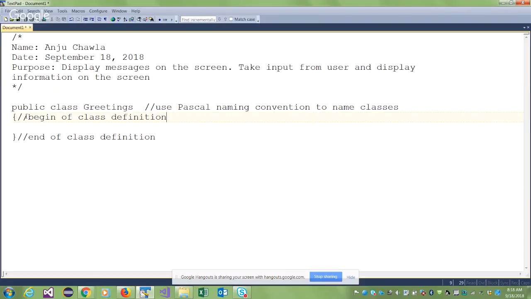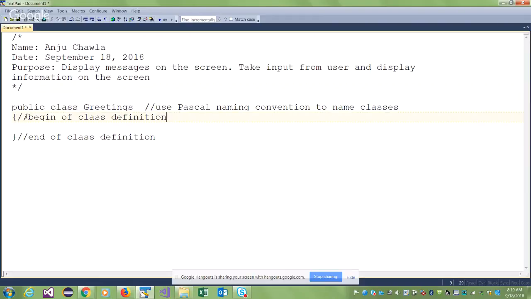So in Java programming, we always define a class. We give it a good, meaningful name, and we follow rules for sure, but we also follow conventions. And you have to follow conventions, otherwise you're going to lose marks in my assignments at least, because if you don't, then we don't understand each other. If you go to the library and you don't know the conventions, whether the books are arranged by author name or by titles, then you're lost. So the same thing: if you know the conventions, then you know where to look for things.